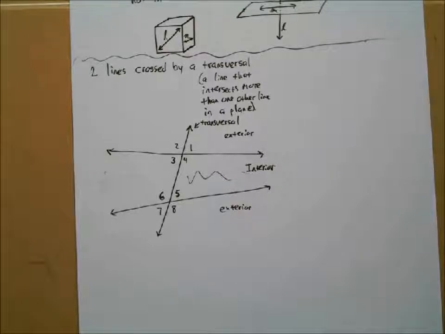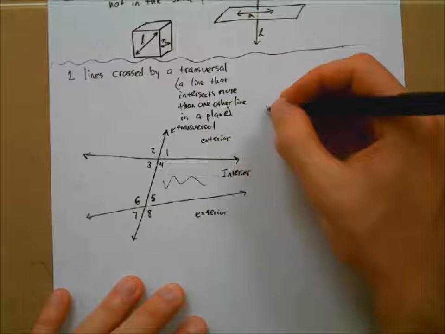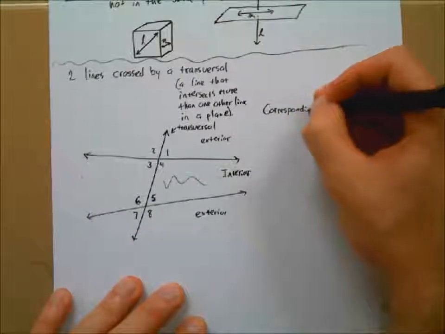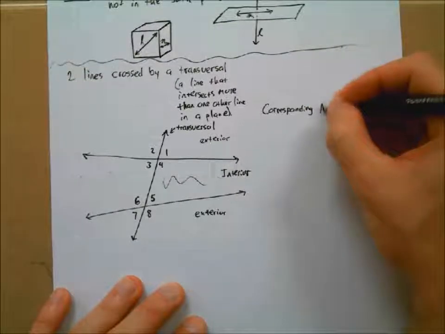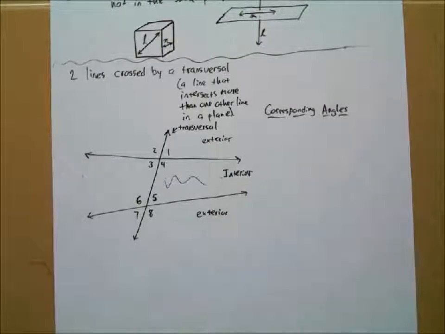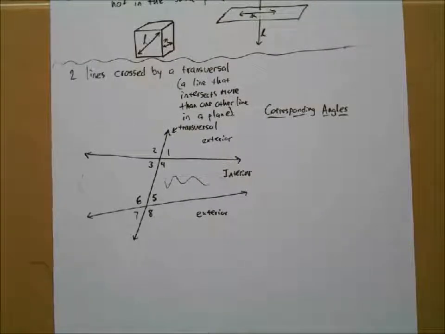Okay, and so there are 4 angle relationships that I want to name here, pairs of angles that have a special name. The first would be corresponding angles. That's one special angle pair, and you'll need to be familiar with it. When I say corresponding angles, you should have an idea in your mind about what that means. Anyone want to help us out with what the idea of corresponding means? What does it mean for two things to correspond?